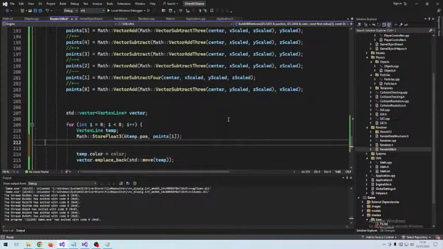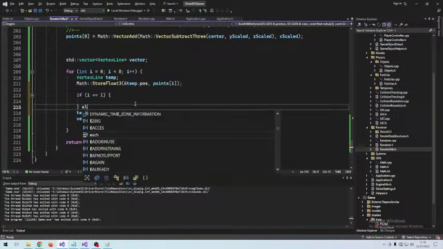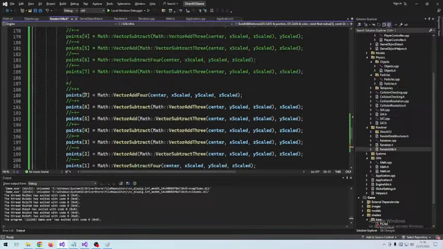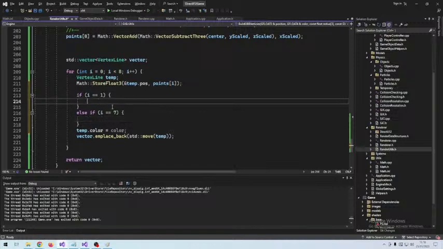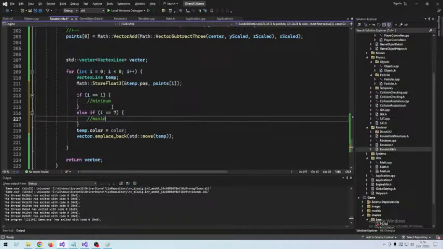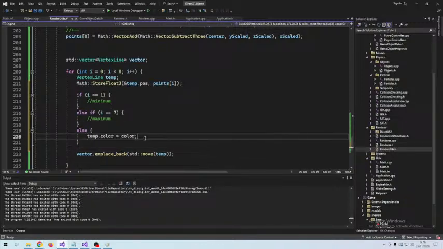Let's do something where, if i is equal to 1, then we know it's the all negative. Then if it's equal to 7, we know it's the all positive, meaning that this is the minimum and this is the maximum, and then we will do the color for whatever.